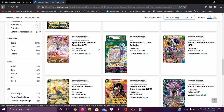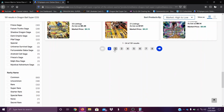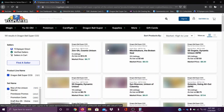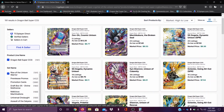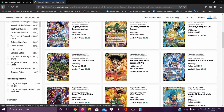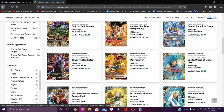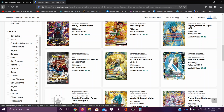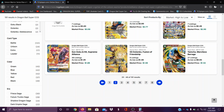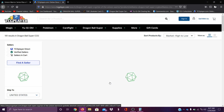Oh wow, Unison Shenron used to be the most expensive Unison, roughly around $40. I want to say $40. Dropped down to $7. People thought this card was going to be expensive. It was like a $20 card at the moment. Now $6. It's the waiting game and the time to buy back. It can be a little bit weird. I mean, look at it. This is a special rare, $3. Sometimes just waiting is worth it. Just don't buy into the hype. It's not worth it at all.